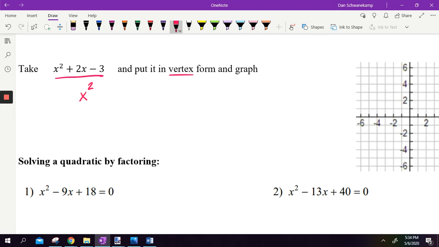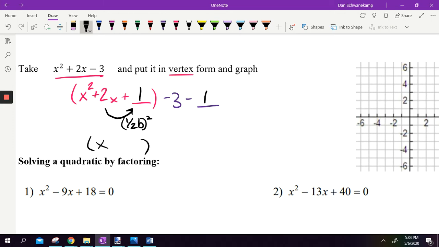x squared plus 2x. I put the x's together, plus a blank. And then I've got minus 3 minus a blank. You could do this lots of different ways, but I'm doing it this way. So we did that. Now we're filling in the blank with half of b squared. So half of 2 is 1. 1 squared is 1. Whatever I put in that blank, I'm putting in that blank.